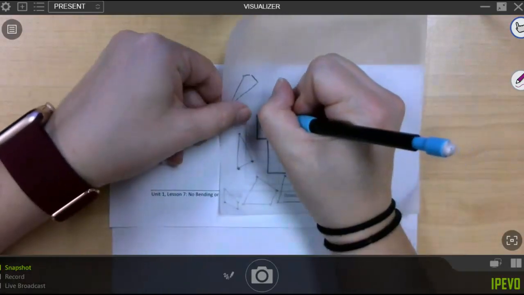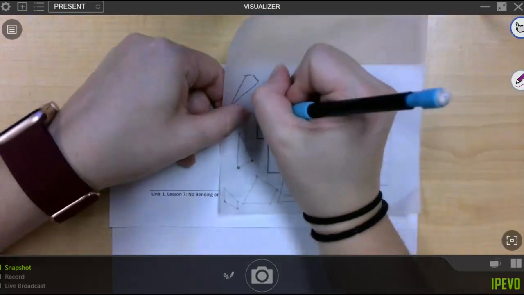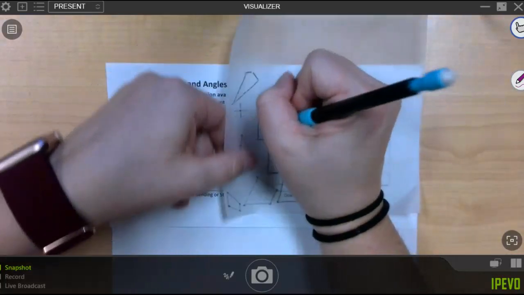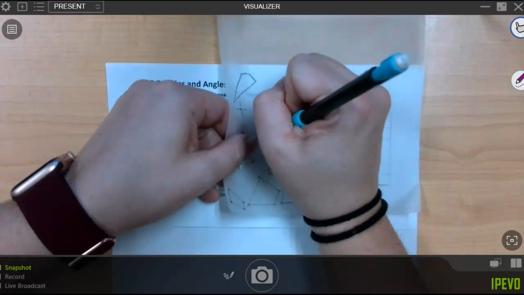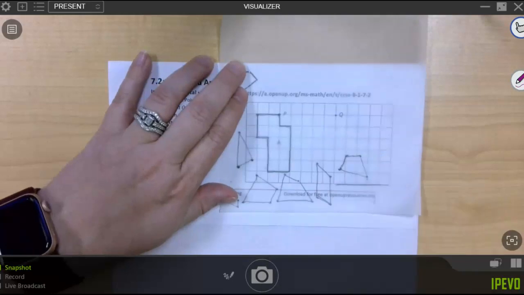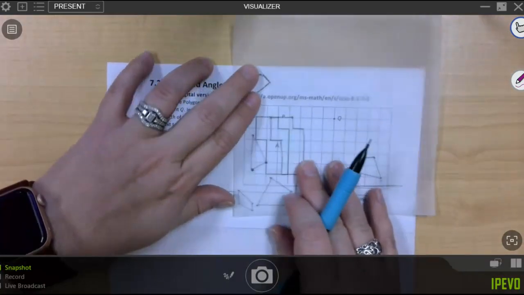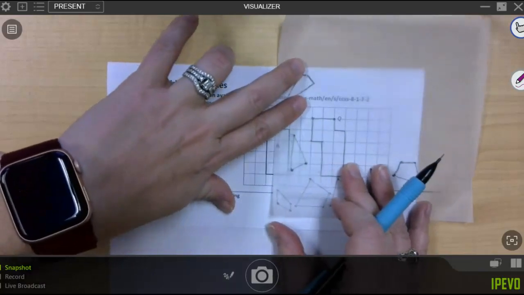I'm going to poke holes that go through the tracing paper, and the reason I do that is because when I'm moving this and I'm putting it in place, now I know where all of my new points are going to go. I'm just going to do that for just those couple. So I'm moving it so that this point P is now over here at point Q. So I'm going to move that tracing paper until P is at Q.